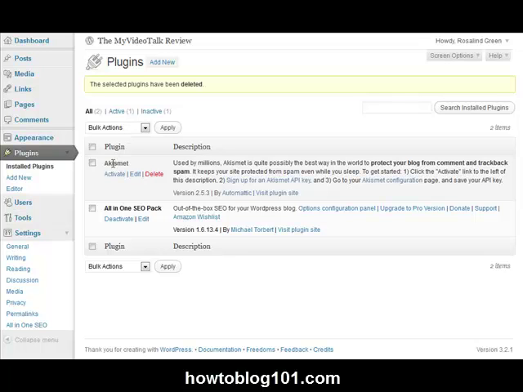Now, the thing that we're going to do here, you see Akismet. It's already going to be on your blog by default. This is one that we definitely want to activate. What it does is it helps to protect your blog from getting all kinds of spam comments. And it's not usually comments from real people. It's spam that comes from automated systems that people put out there because they're trying to get some link juice, or they're trying to get seen all over the internet and have backlinks to their blogs and things like that. So this is something you definitely want to use.